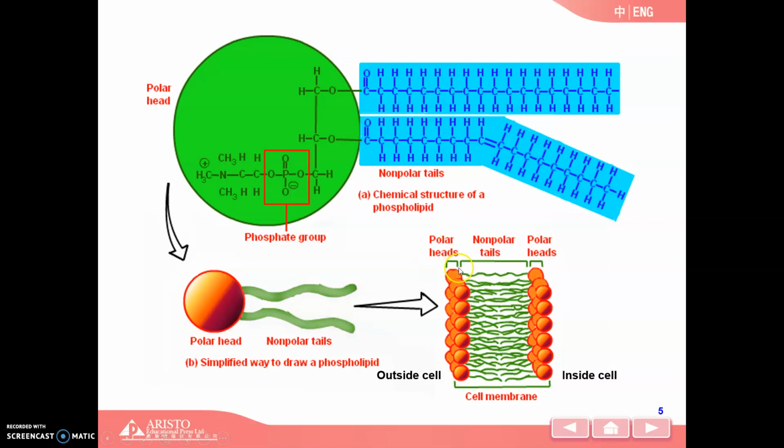When they make up the cell membrane, the non-polar tails that do not like water will come together like this. And the phosphate groups form a head here, because they like water. They will face the outside of the cell, which contains a lot of water, and face the inside of the cell, which contains a lot of water. So the water-loving part will face the water, and the water-repelling part will come together like this. So a lipid bilayer is formed here, and the cell membrane is something like that. This is a phospholipid, which is the major component of cell membrane.